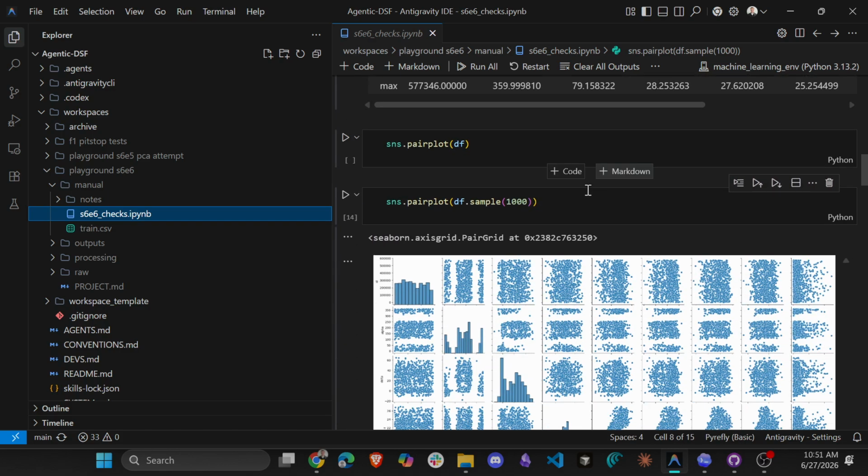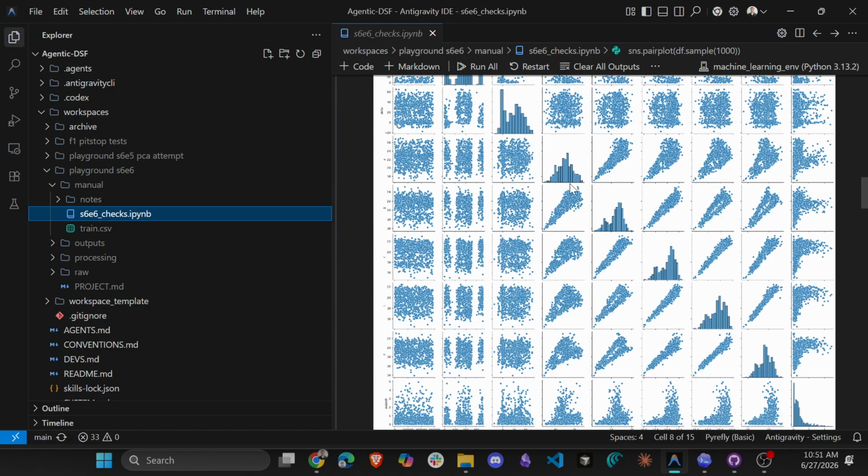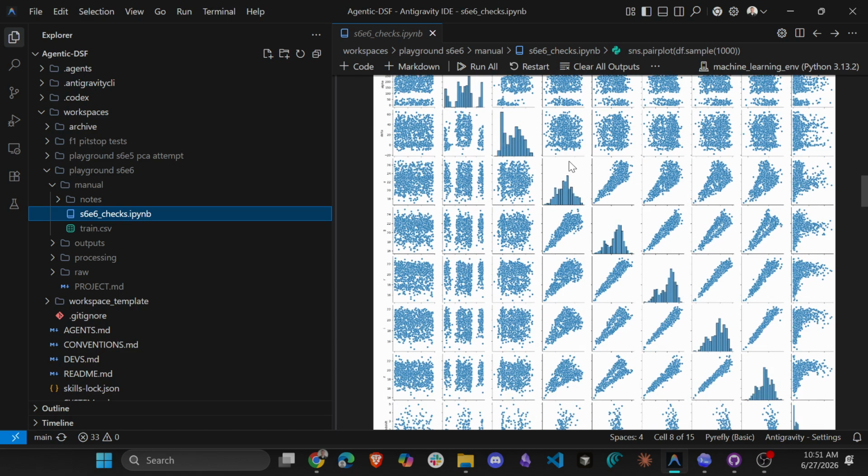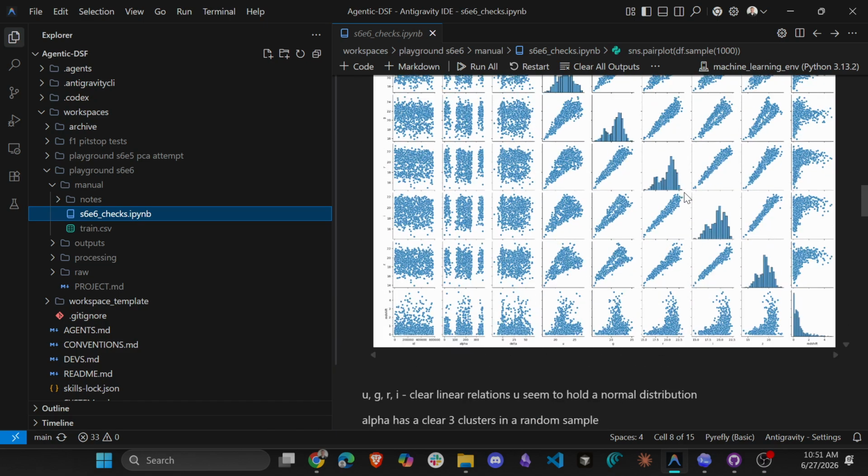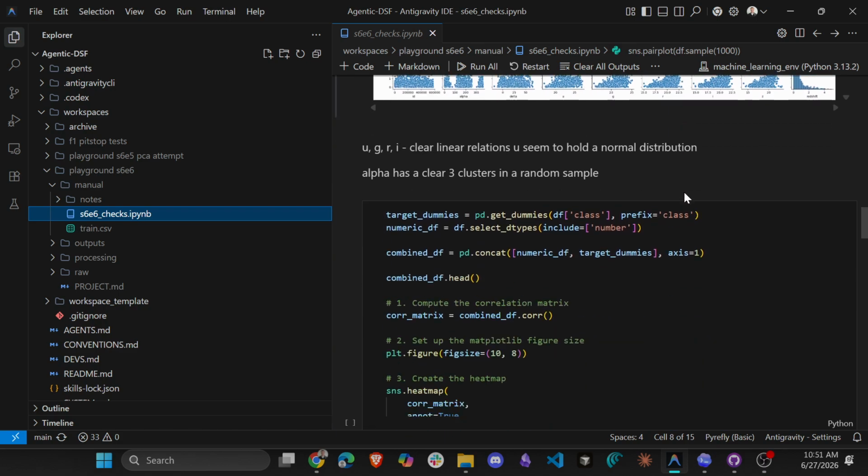Let's focus. So I generated these pair plots and looked at the data. I see there are three different clusters here, and I have three classes, so maybe that is something to look at. And then I see some of these follow normal distributions, some are skewed left or right, and I see there's a group of features here that all seem to be linearly correlated with each other. So I'll look at the details later. I am noting these things as I look at it.